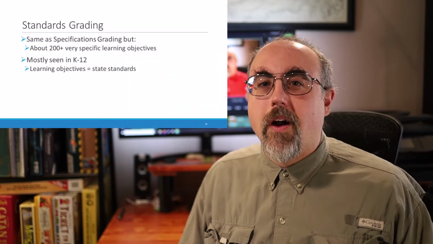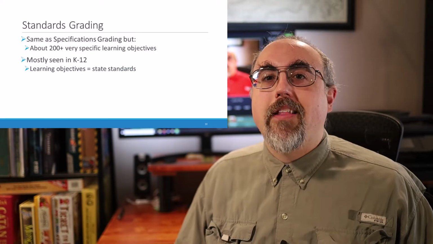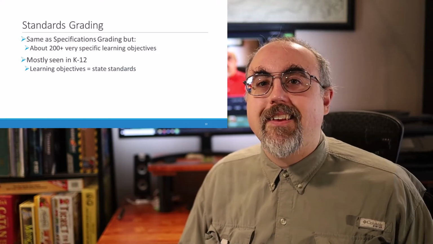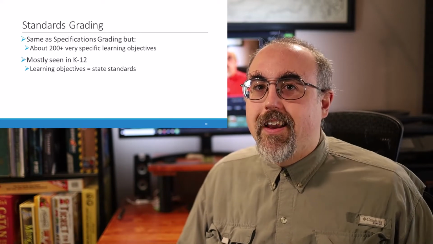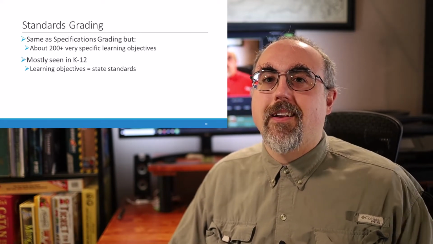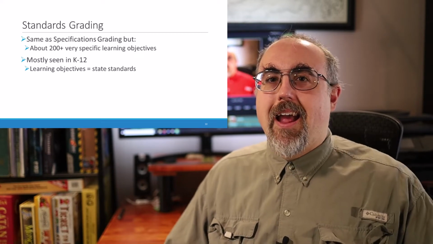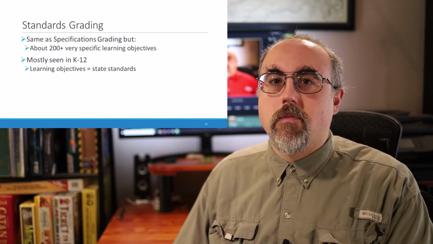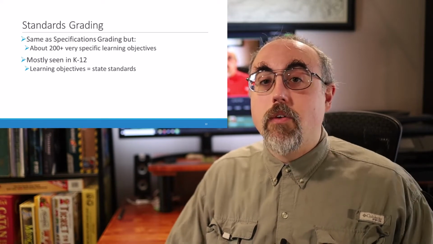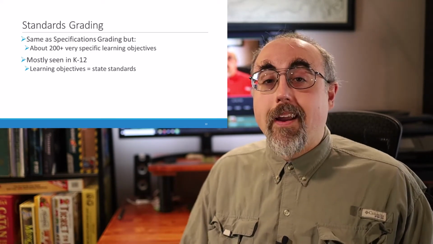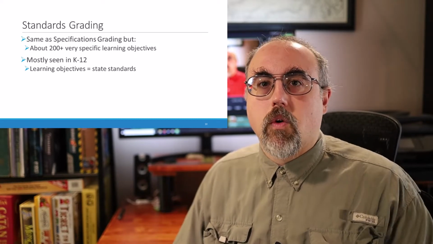You've got your, say, 200 learning objectives or whatever. The reason you have so many of these stupid learning objectives, and the reason they're so very specific, is that these are, for a K-12 educator, the state standards. So if your state standard is, students will be able to find density from mass and volume, and students will be able to find volume from density and mass, and students will be able to find mass from density and volume. Okay, you have 3 different learning objectives. You're probably going to have to document that to whatever regulatory body you're going to deal with.